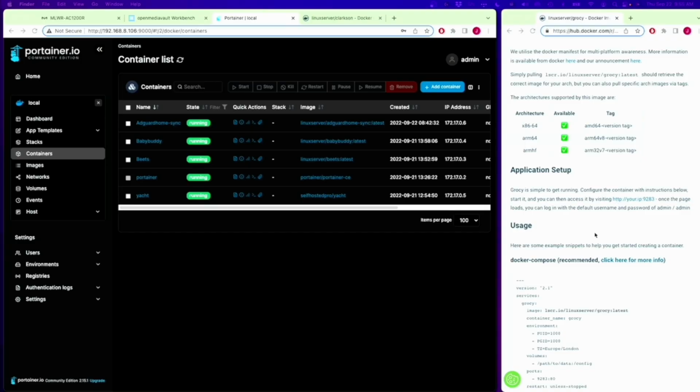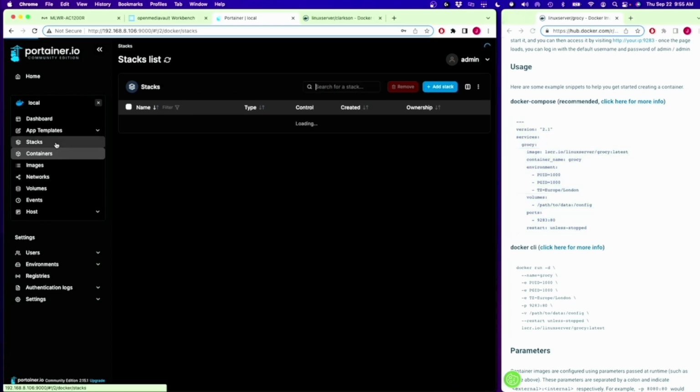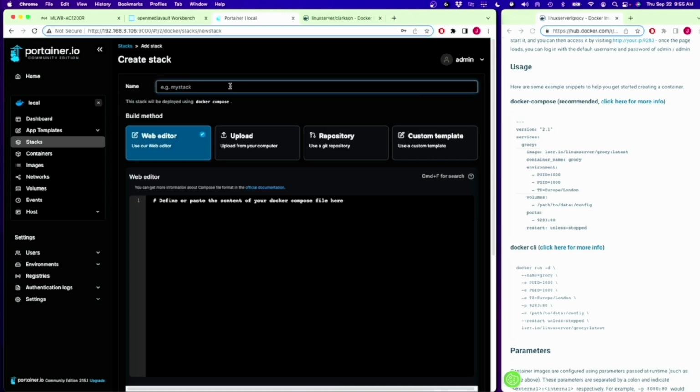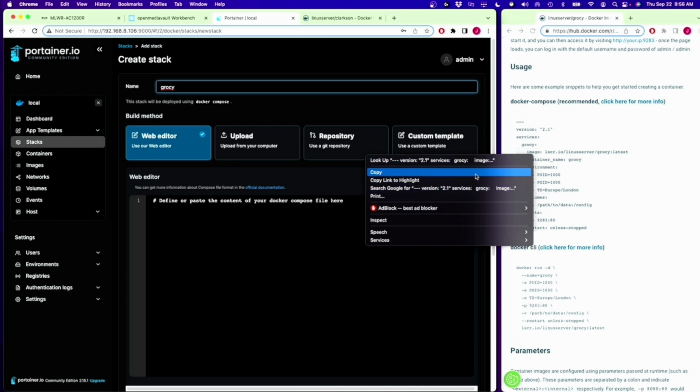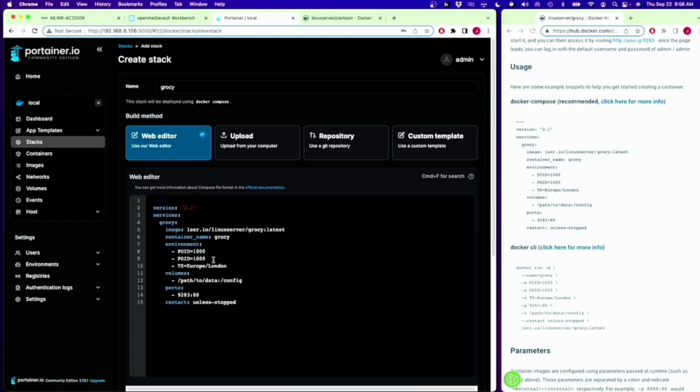Okay, so now we're gonna show you how to do the same thing with the stacks. So we're gonna use the same container. And so this time we're going to use this top version. And last time we used the bottom version because it was easier to figure out what was going on for the container. So we'll click on stacks, add a stack. Again, we need to name it. Copy that on that side. Paste that on this side. Change our PUID and our PGID and our time zone. Change our pathway.